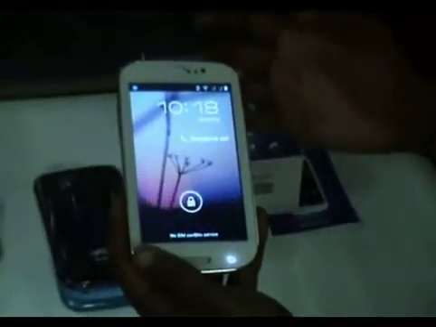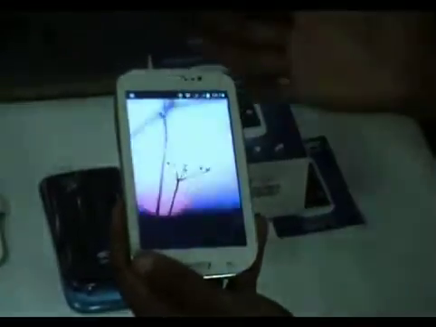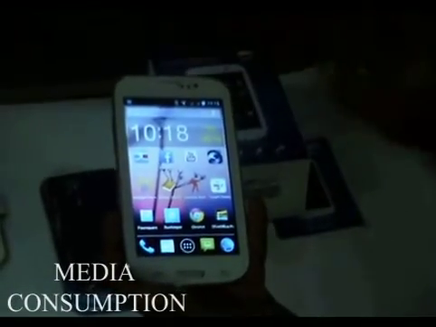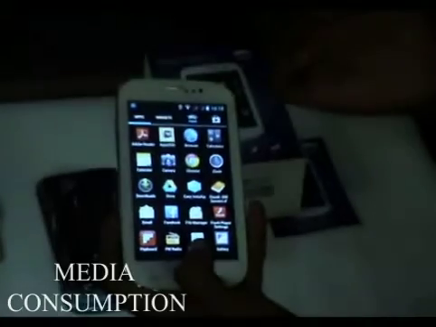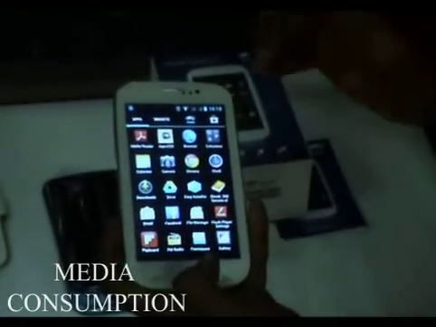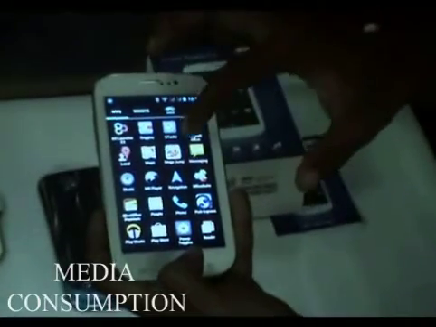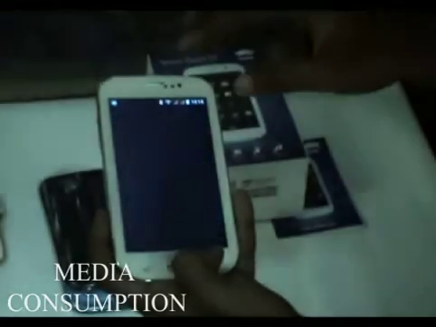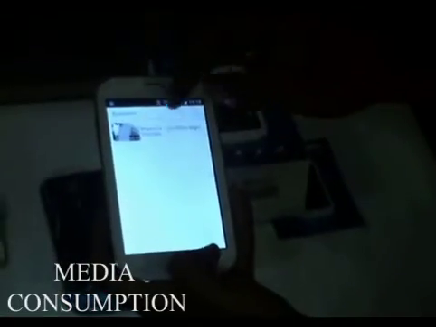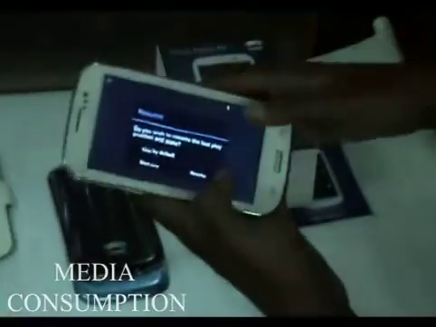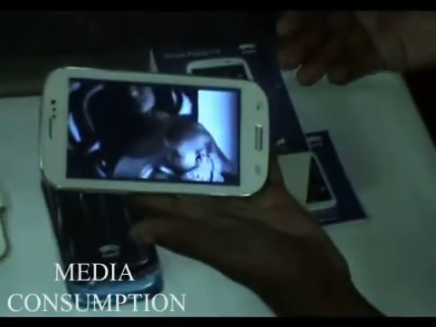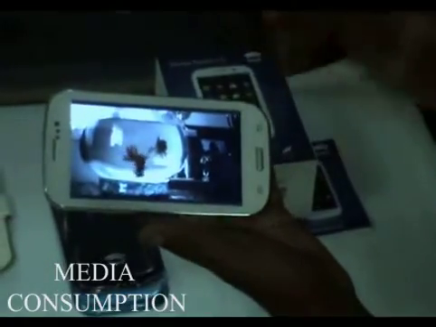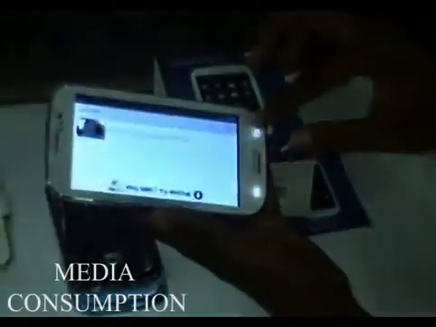Another favorite pastime of all users, not just Android, is media consumption. This phone that I'm using, the Swype F3, has a 5-inch screen, so this particular one is really great for watching videos and movies. So let's go ahead and see that. There we go. So I have a video here that I'm playing. So as you can see, Android is really great for media consumption. Your movies, your videos, you can go ahead and watch them anytime.